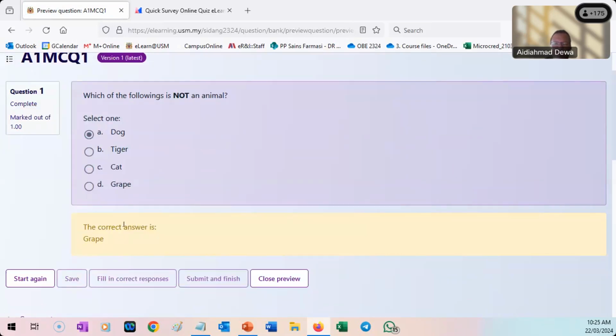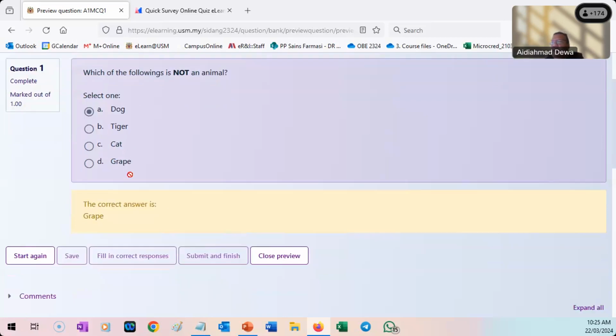Very important: the preview is only for you, the lecturer. The student will not be able to do the preview. So don't worry. What I'm doing now, only the lecturer can see. So don't worry about why it shows the answer and everything. For the student, no. This is only for you as the creator. You are still creating the question, so you want to make sure you have created the question correctly, and the system understands what you wish for the question. So don't worry about whether the student will also get this preview feature. No, they won't.